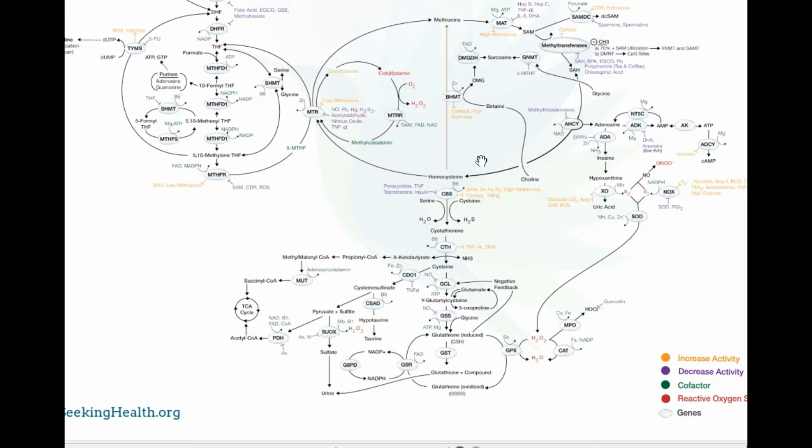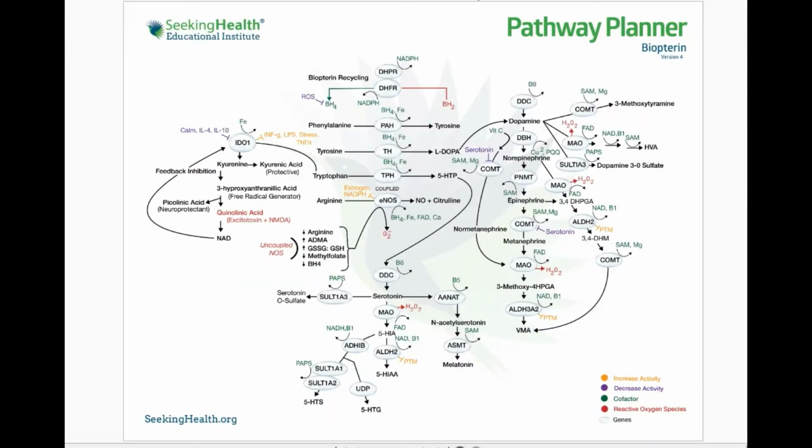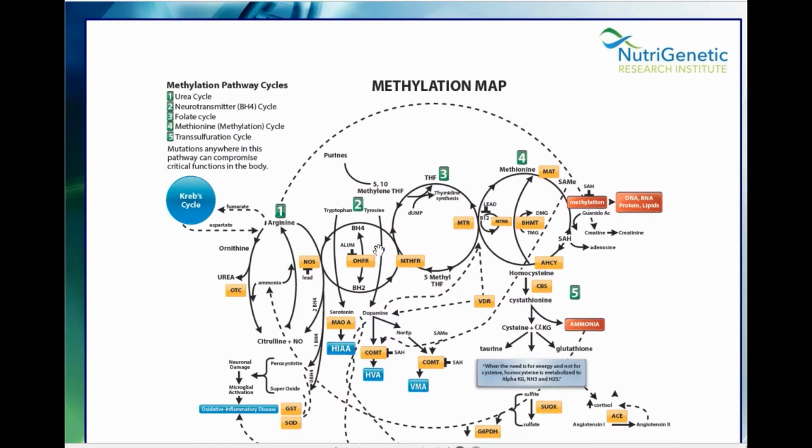And so why that's important then goes to our neurotransmitters. So here's the neurotransmitter pathway, and this is why it's important, because this is where we're going to need that SAMe a lot and where the NOS uncoupling happens. So we have that cycle here that we saw in that first one. This is the biopterin pathway. This is the urea cycle, and this is where that nitric oxide is. That BH2 is getting recycled around here for BH4.